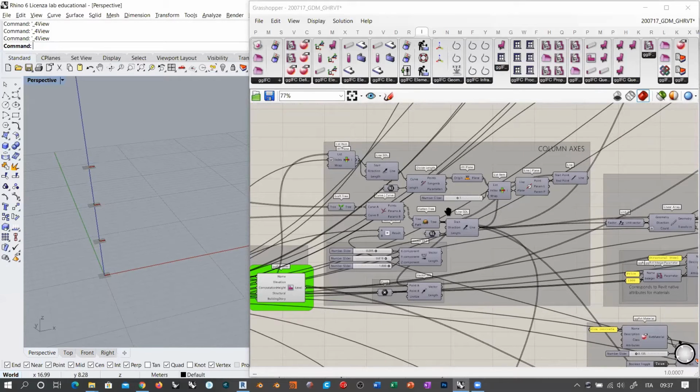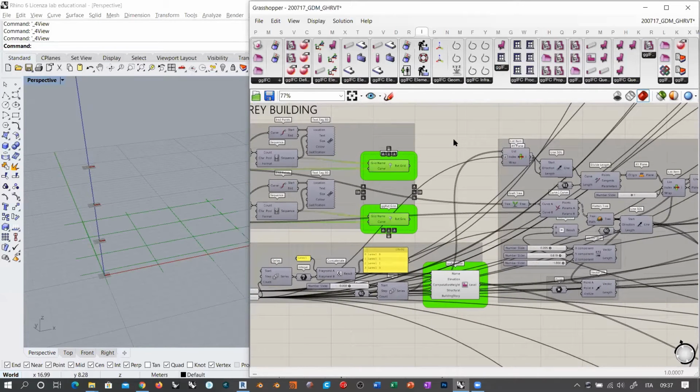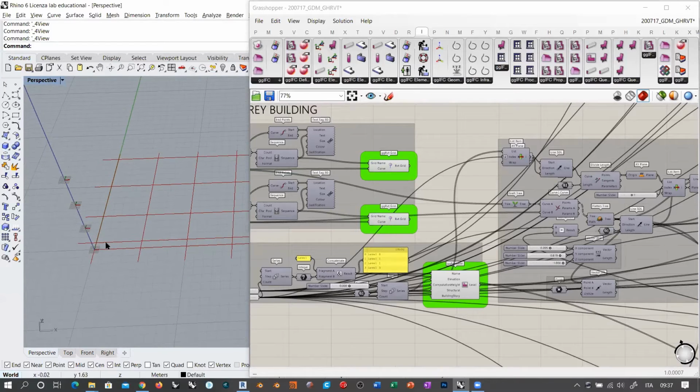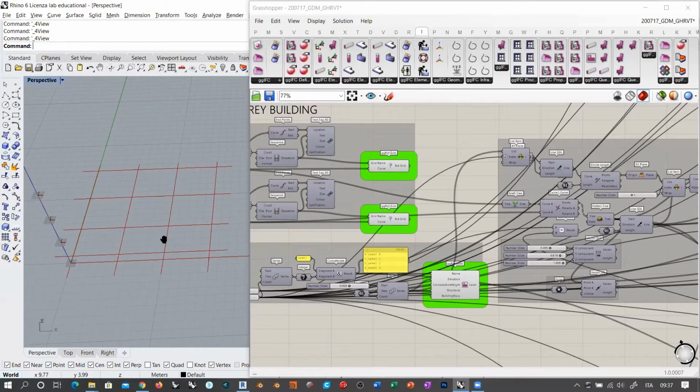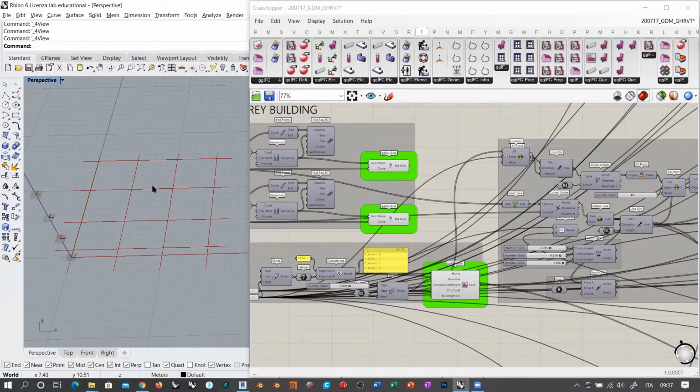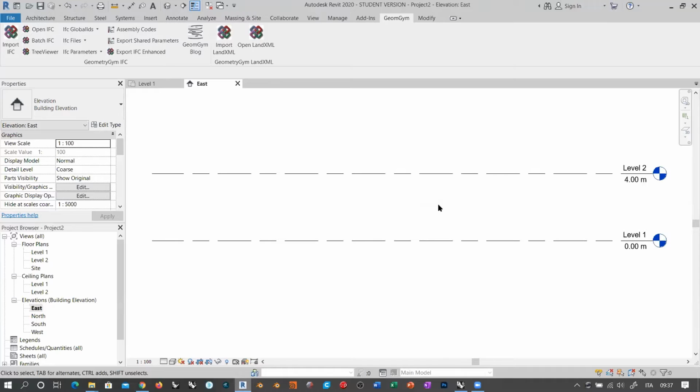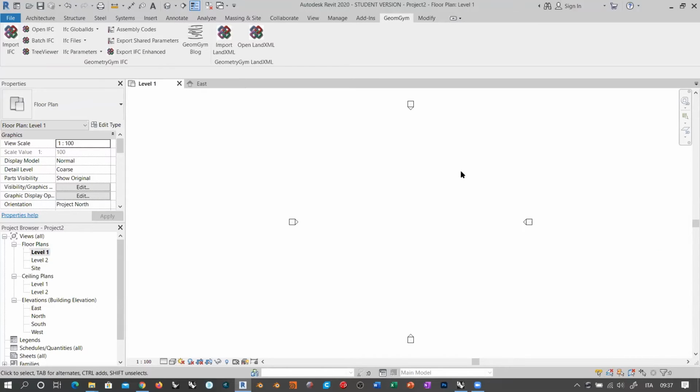Column axes. Now we have grid lines. We want to place a column at each intersection between these grid lines. That's the way that you also do things in Revit. So for those who are not familiar or used to working with Revit, there is one simple recommendation that I always give in my Revit courses, which is always start as if you were building something.